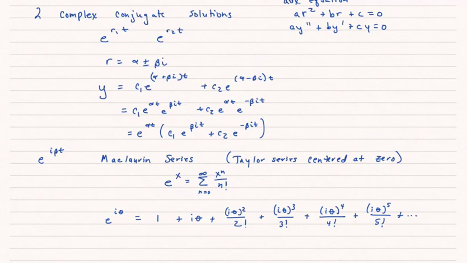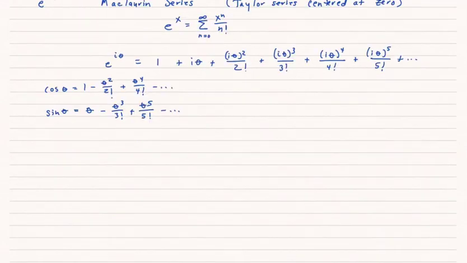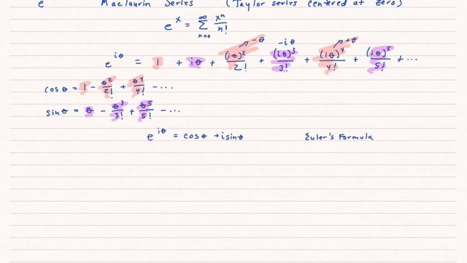So if I look at this, and if I also remember that these are the Maclaurin series for cosine and sine, and if we also remember that i squared is simply equal to -1, and i to the fourth is just equal to +1. i to the third is -i. So if we start looking at this, we start seeing the series adding up for cosine and the series adding up for sine, except with the sine we have an extra i out front. So in other words, e to the i theta is simply cosine theta plus i sine theta. This is also known as Euler's formula.